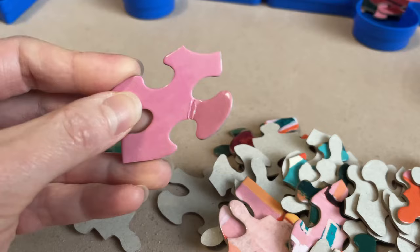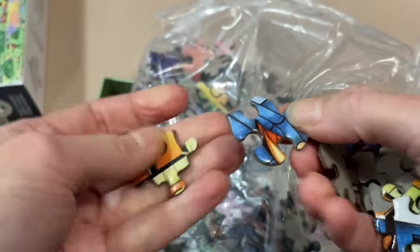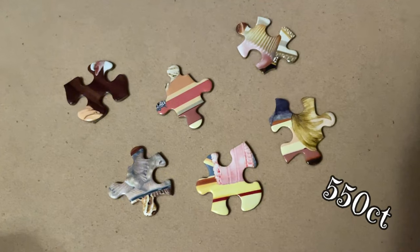There were a few pieces in a couple of sets that did have some damage, but it was only like two or three pieces — nothing major. The print itself was very clear. The colors — I couldn't believe the colors, especially for the 1,000 count set; those colors just popped. The gloss level was fine — it was there, but it wasn't enough to make me go crazy, and I kind of feel like it enhanced the colors even more. Another great thing is that you have a pretty good variety of piece shapes within all of these sets. Of course the 100-count set only had like two different shapes, but when you moved on to the 300, 550, and 1,000 count, you got about five or six different shapes in varying forms. It really does make the whole experience a lot more fun. I'm the type of person who enjoys a good variety of piece shapes — if you're looking at the same two shapes over and over again, it gets kind of boring.